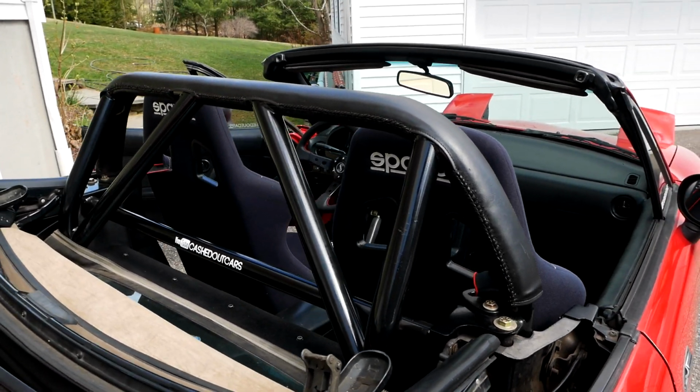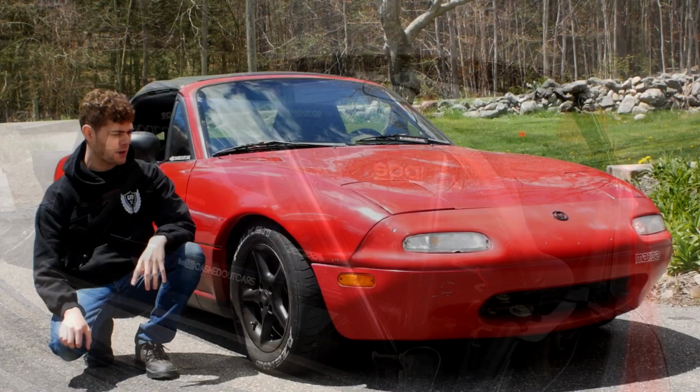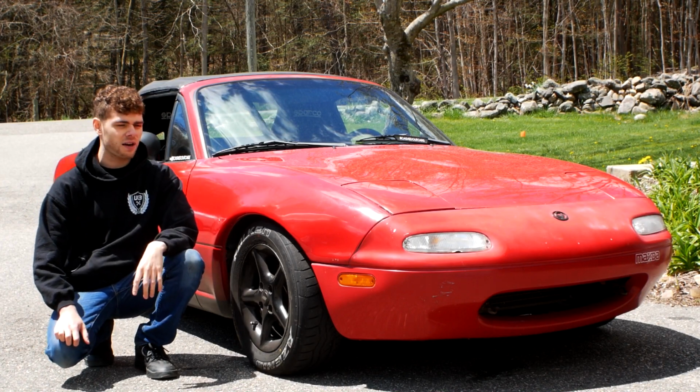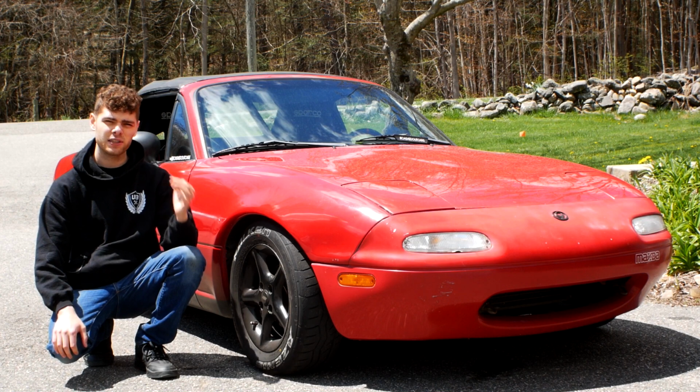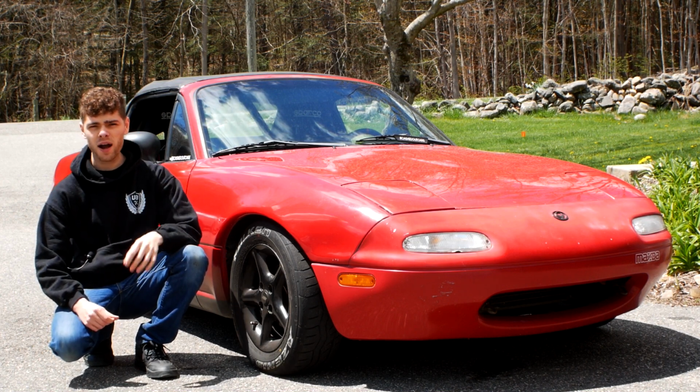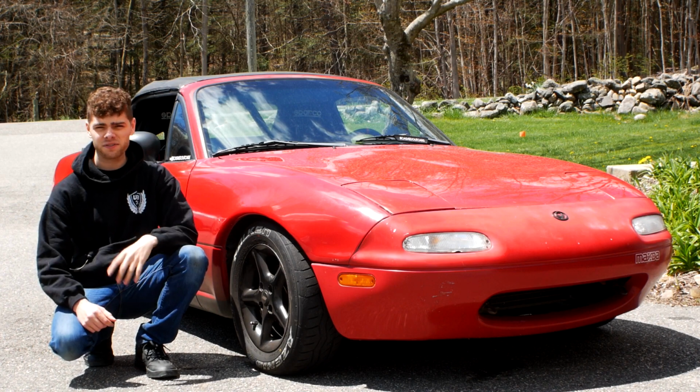But a lot of additional stuff like sticker bombing, putting random wheels on the car that you might not like, or painting random panels different colors isn't going to add value to you. So make sure that you're buying a car that's been modified in a way that you want, or just basically don't pay extra for something you don't want.